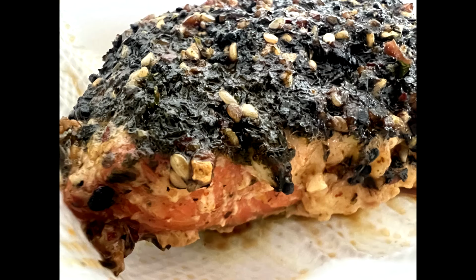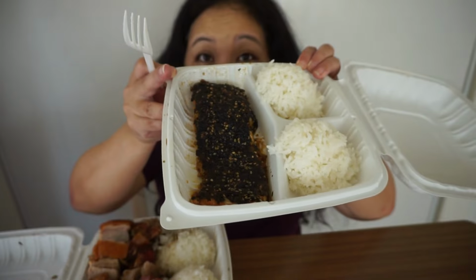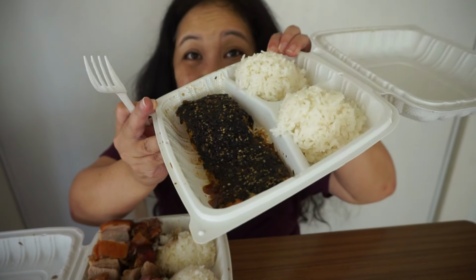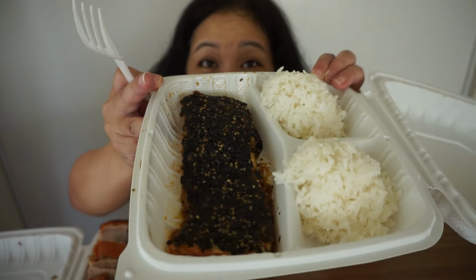It's perfect. So the next thing that I wanted to try was their famous Furikake salmon. I heard that this is so popular that within the first 15 to 20 minutes of them opening, it's usually sold out. Anyway, I was lucky and I was able to get one. And this is what it looks like. I'll show it to you up close. Look at that. It looks really good. It looks very flavored, and as you can see, there are juices on the bottom of this. So it looks really tasty.